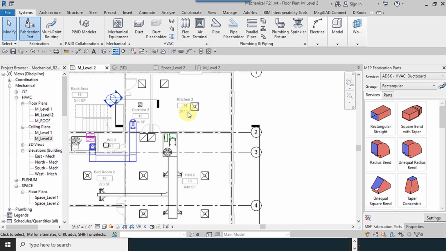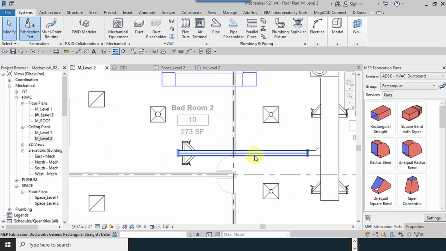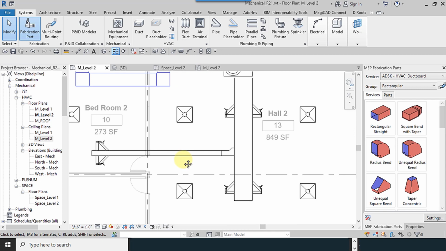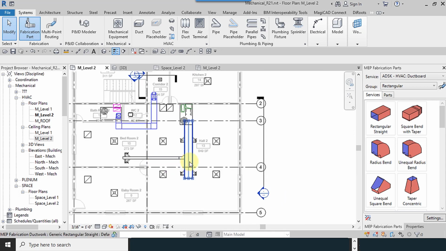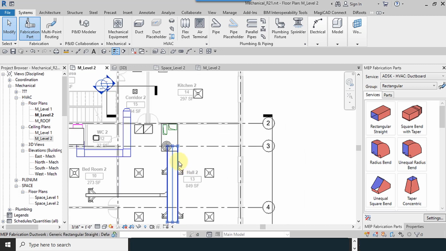I try to connect them all. We have another supply there and another one there. We can connect them all, draw them all with this method, which I explained before.